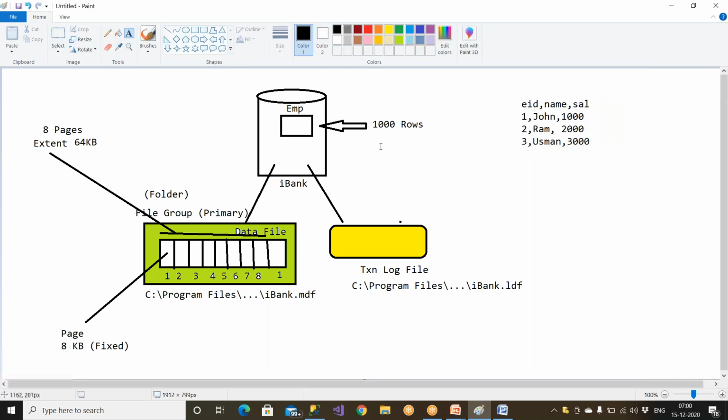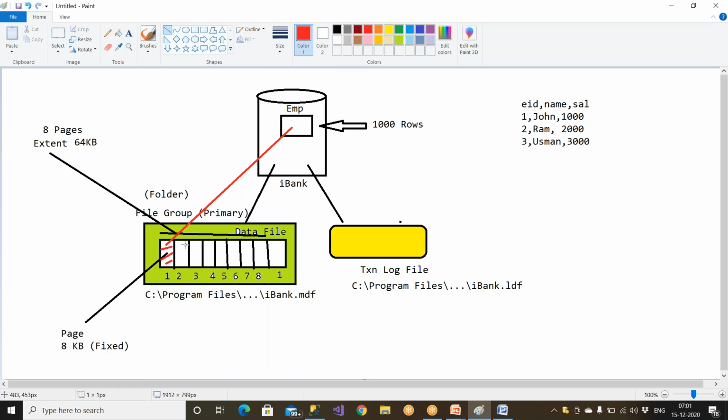Clear? So you think that you have inserted 1,000 rows, you know what happens? All the data from here is going to start. You insert into this table, and this table is going to put all the data into these pages. All the data is going to come and occupy these pages.